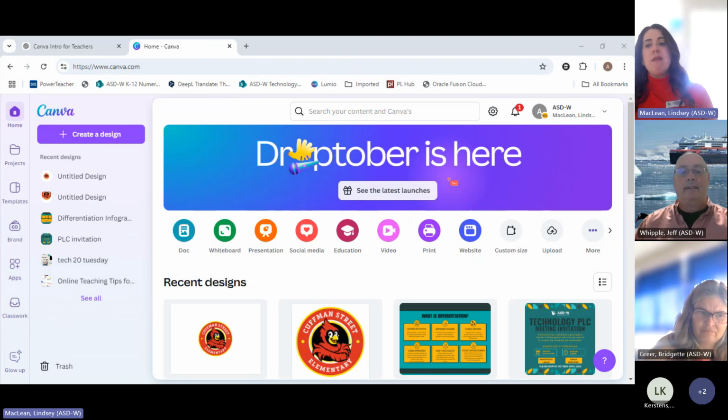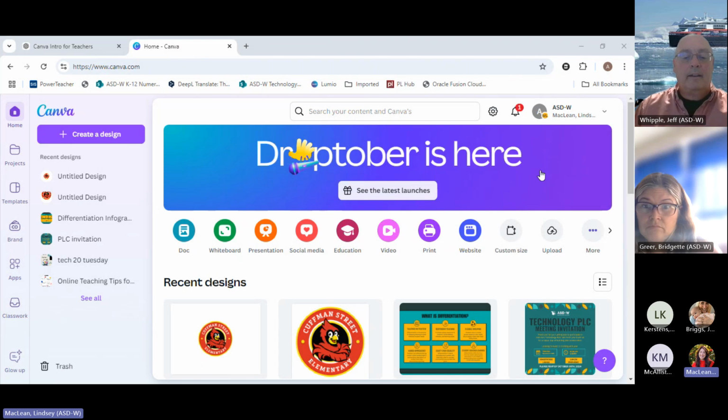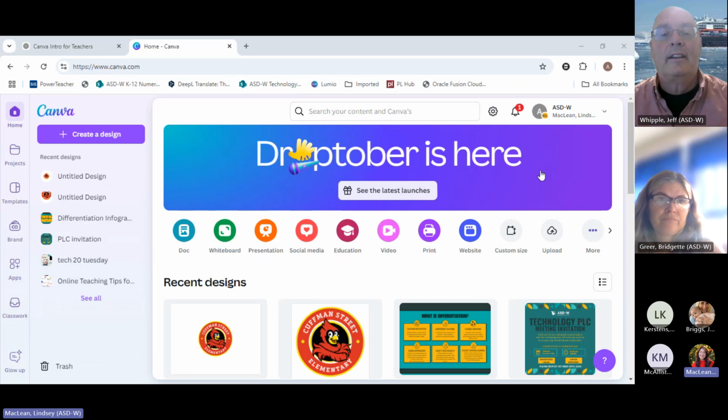So today we're just going to take a very, very introductory look at Canva and see what some of the basic features are. And just know, before I forget to say this at the end, that if there's anything you see today that you forget or you'd like to know more about, myself and the other teachers and leads on our team are more than happy to come and support you. So we are always here.